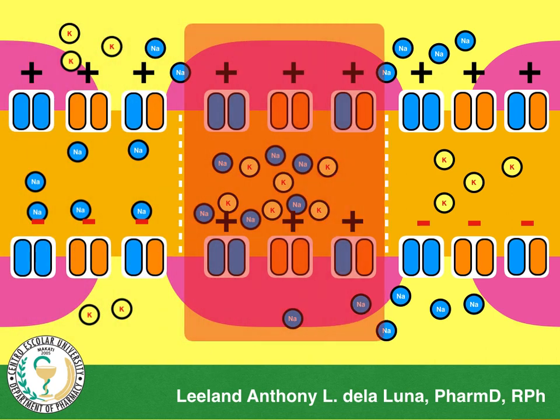If you've noticed, potassium ions are now outside of the axon, and sodium ions are the ones inside the cell. As we said a while ago, class, normally where should the sodium be? Outside. And potassium should be inside. That is why our mnemonic is PISO: Potassium in, sodium out. Now if you notice this time, there is a sudden change. Outside is potassium, inside is sodium. So is that right? We said this is not normal.